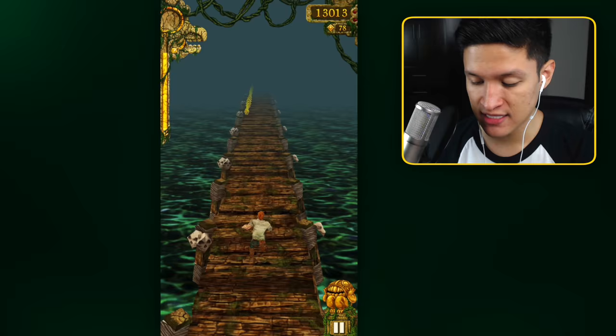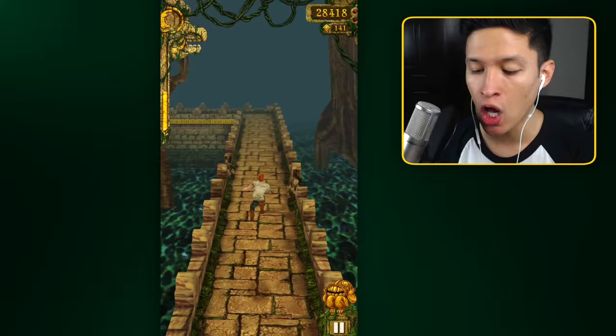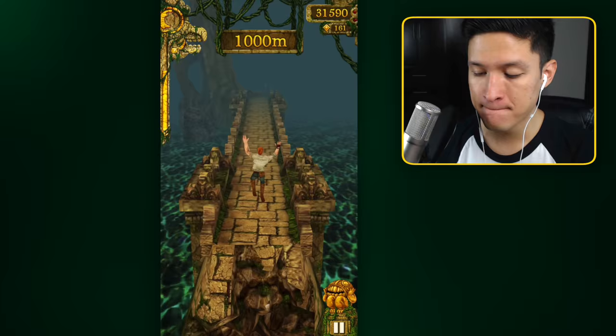Okay, let's see. So this is a new part of the map we haven't seen before. Looks pretty dangerous, looks pretty creepy. What's with all those human skeletons, skulls? I don't know. Woo! High score, awesome. We're already bettering ourselves, getting better and better at this game. I mean, it's pretty similar to Temple Run 2, I guess.